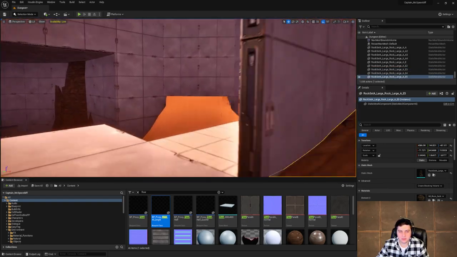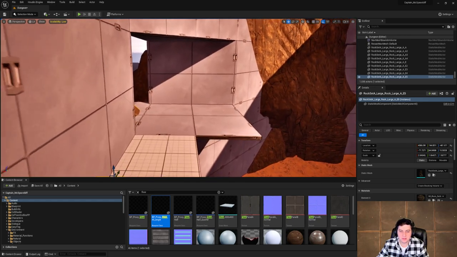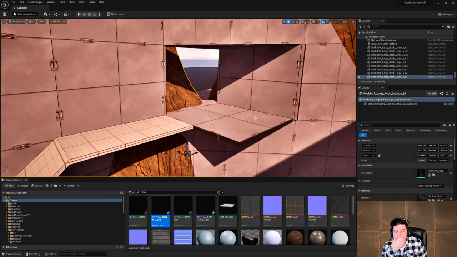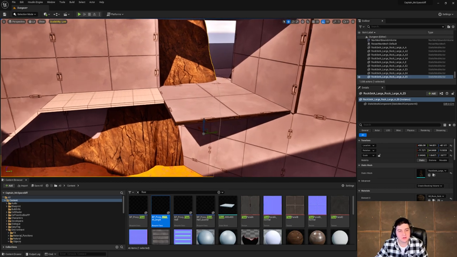I wonder if I would want to cut back into here. Because I'm not going to build a whole room here, but it is kind of weird if there's not a little jut in. Something a lot of levels will do is, even if there isn't a playable space here, they'll put a little alcove and then a door or something for flavor.